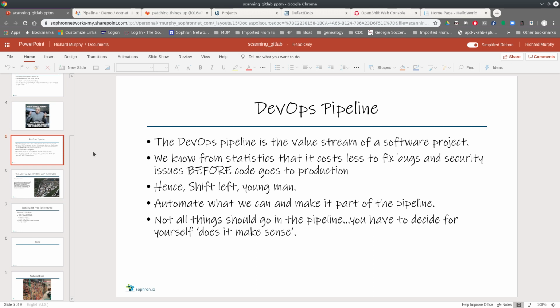Not all of these things you want to do in the pipeline. For instance, sometimes dynamic security scanning can take a really long time. I've seen it take 12, 14, or more hours, depending on how large your application is, how many lines of code, and how many URL endpoints it has.